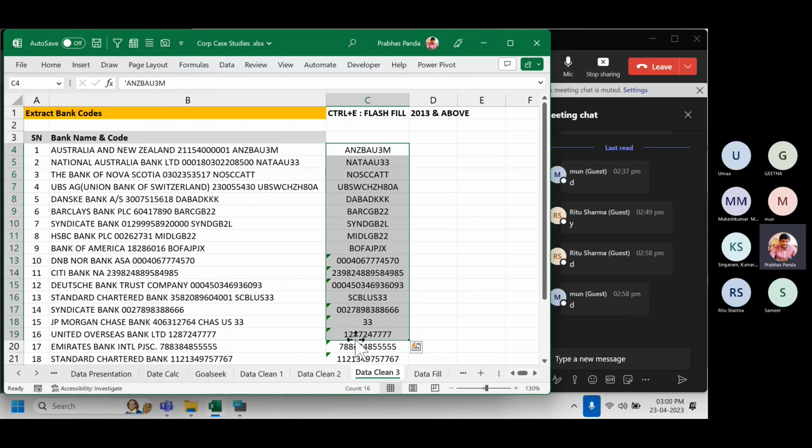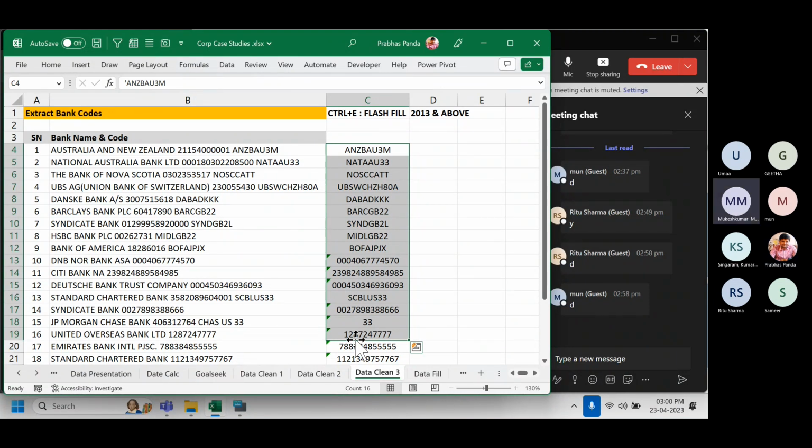But this is not the standalone logic. It will differ from case to case. For example, if there were a lot of spaces before Australia or before national or before the, and if we removed these spaces from the first cell and copy pasted, and then we would have used the flash fill, it would have worked on that logic. See, that is what I'm again saying. I can't predict it. I have to see the whole lot of data.